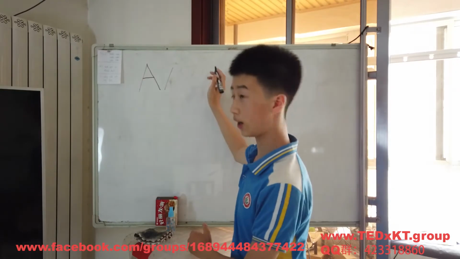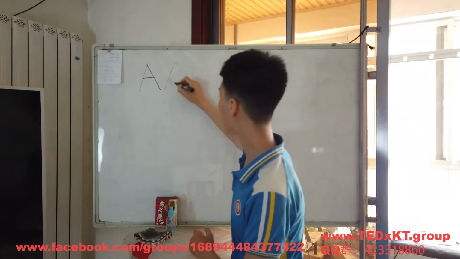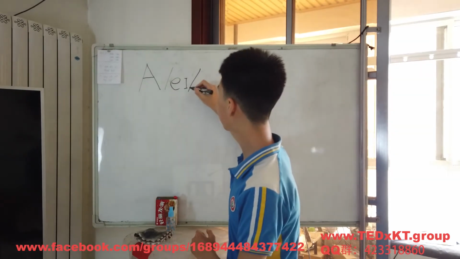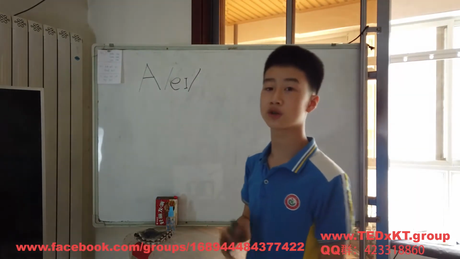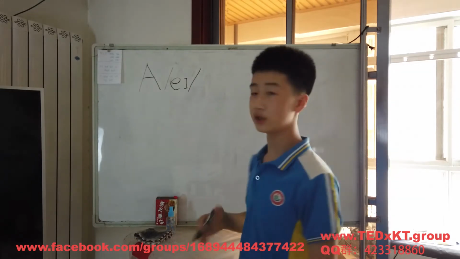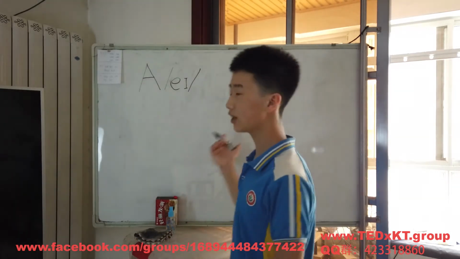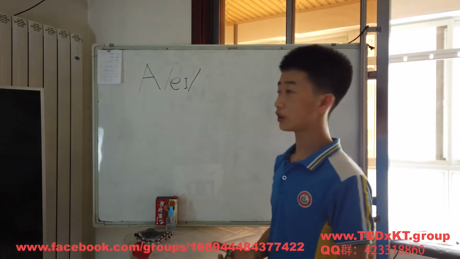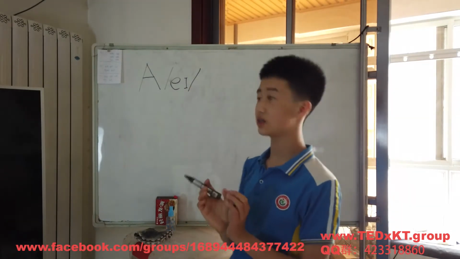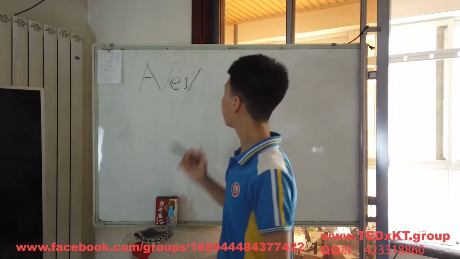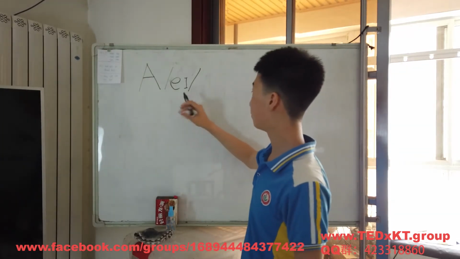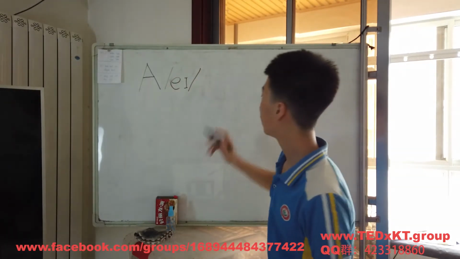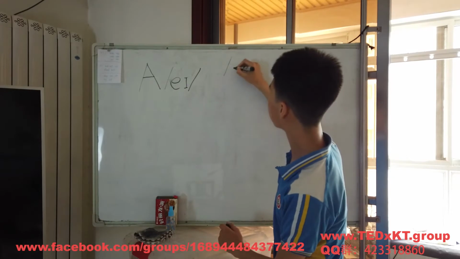Then, let's write the phonetic symbol that represents it. What are phonetic symbols? Phonetic symbols are the symbols that represent the phonemes of a language, in this case, the English language. And this is a diphthong. A diphthong is basically just two phonemes together instead of one. But for you to pronounce this phoneme, we first have to look at two others. Let's split that in the middle and look at two.